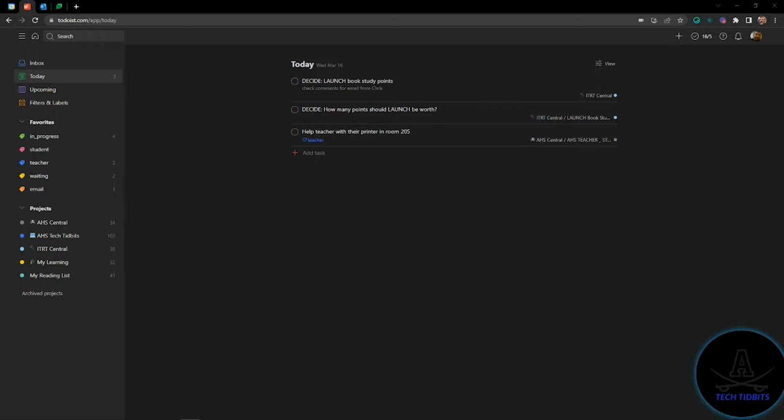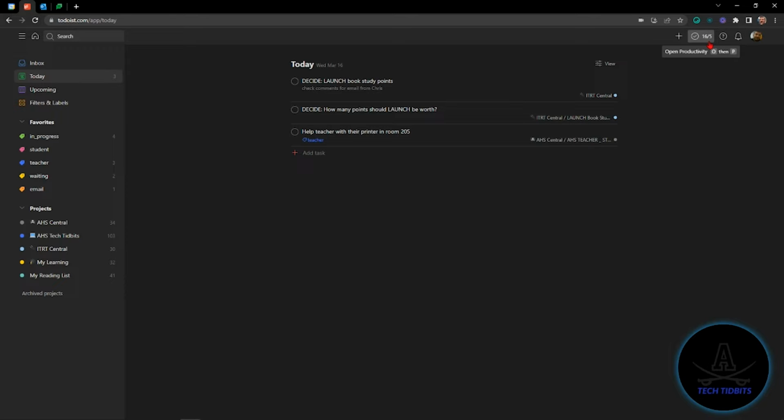This is how I Todoist. As you can see, this page is just today. So I have 3 tasks left. But notice up here, I've completed 16 out of my set goal of 5. So this does have some advanced features where you can set goals and track and try to keep streaks, and there's some awarded points if you complete your goals every day and every week and things like that.